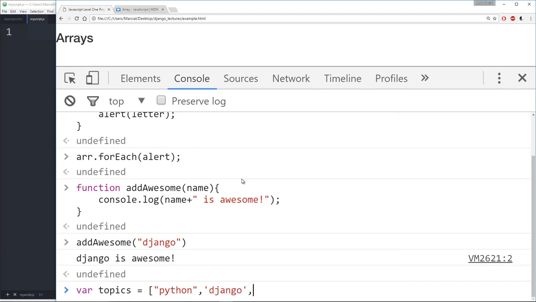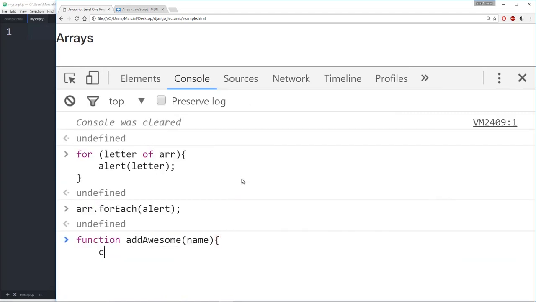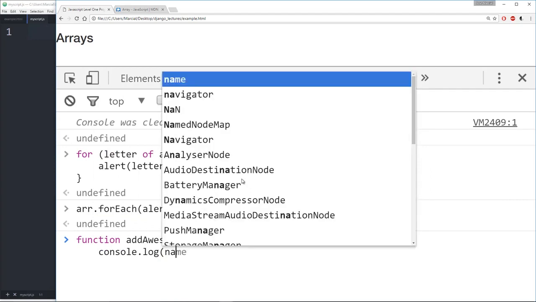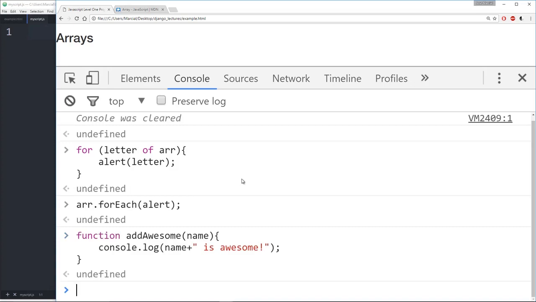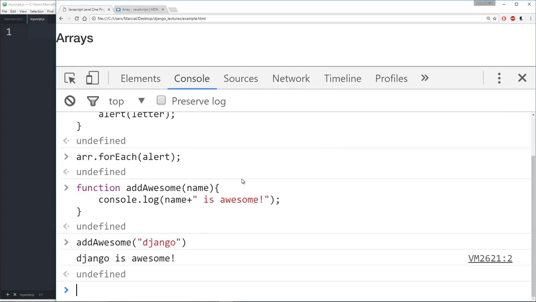It takes in a name, and then it will console.log the name plus the phrase is awesome. Curly brackets to end that. So what does addAwesome do? Well, if I call addAwesome on the word Django, it says Django is awesome.